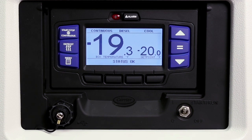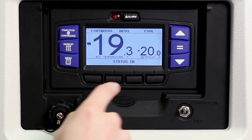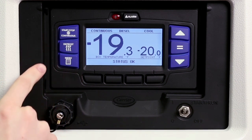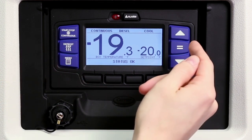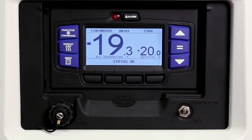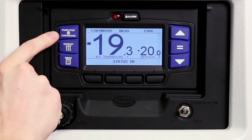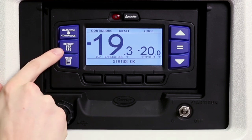Moving to the keys, the blue driver keys simplify controlling the desired operation of the unit for drivers and navigate the menu choices displayed on the LCD display screen. The start, stop, and continuous run key allows drivers to toggle between start, stop, and continuous run operation. The manual defrost key may be used to initiate a defrost cycle when the frost termination sensor is below 40 degrees Fahrenheit, 4.4 degrees Celsius.